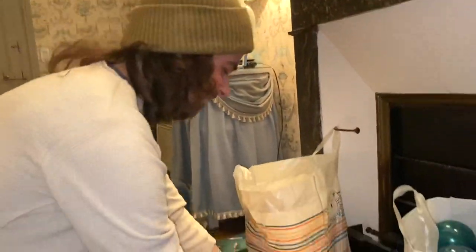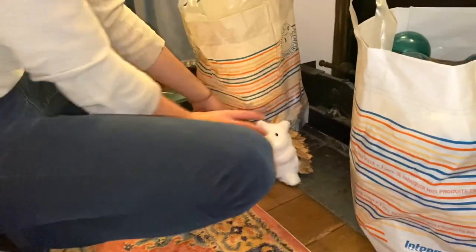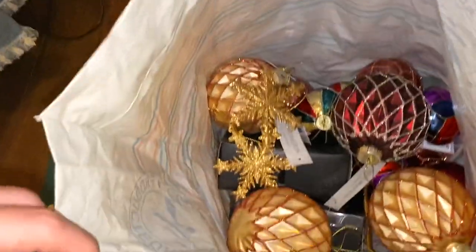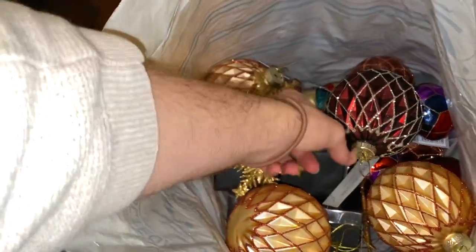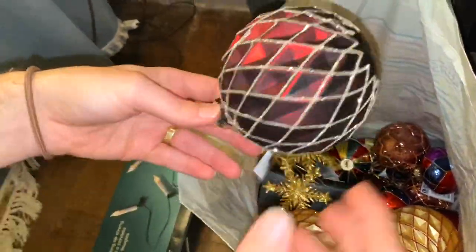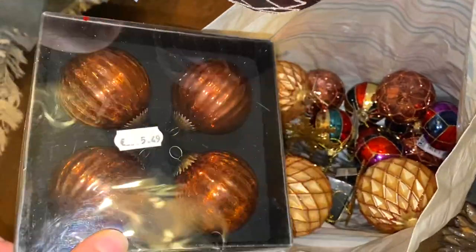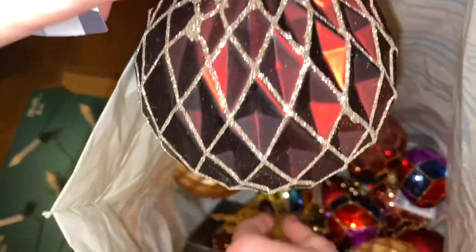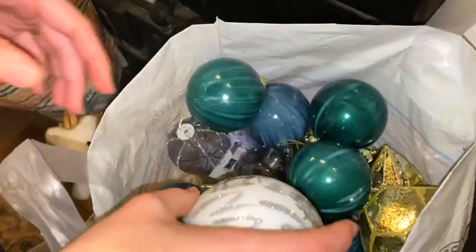So that's that one, to be decided by Igor's. This bag is for Perse. Oh, all of this is for Chambre Perse. They're beautiful. Yeah. There's a beautiful colour for Perse. Right. Coppery colours, reds. Mmm, lovely. And a bit of colour as well, because yeah, I like these too. Okay. Yeah. These are all for in here.